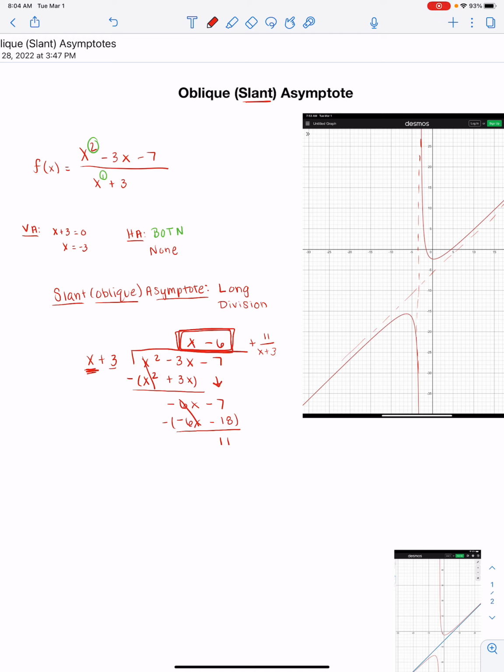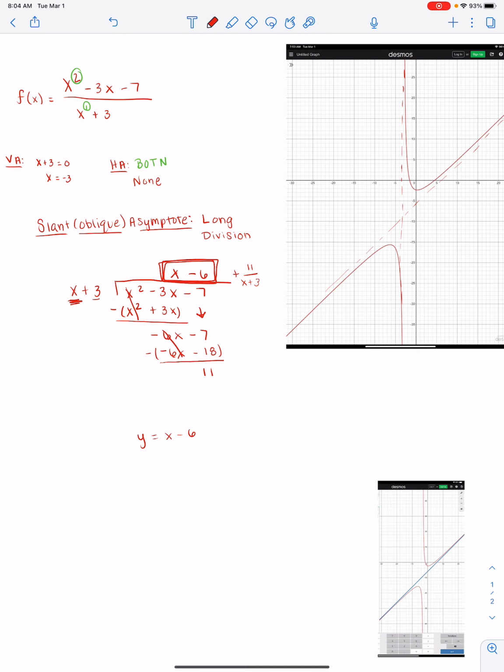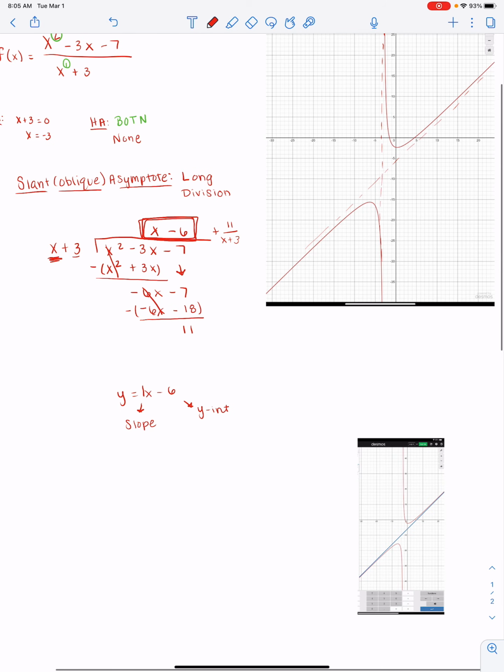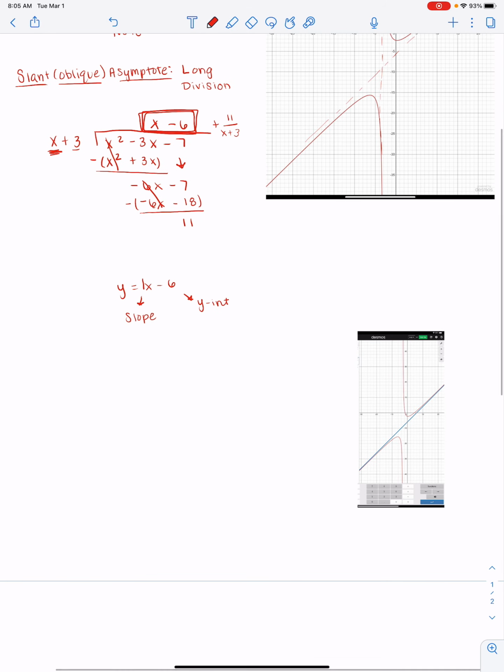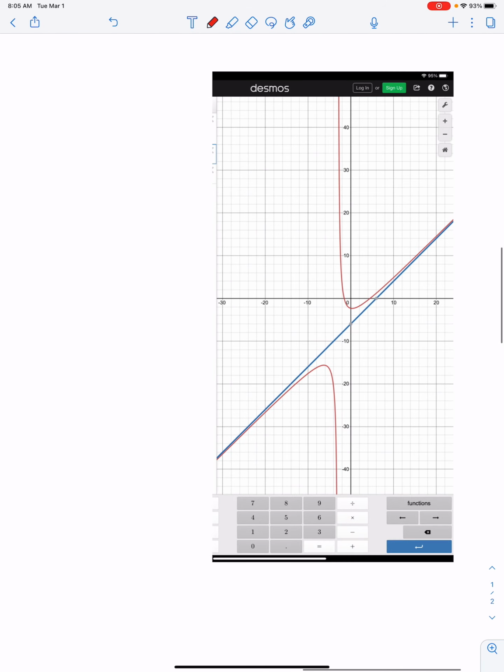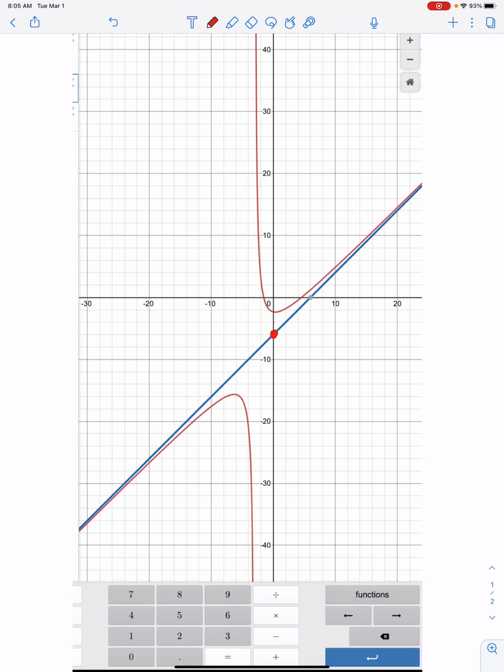Now, on the graph, remember that this is an equation of a line, right? If y equals x minus 6, this linear equation, you have to remember that you really have one x minus 6. The 1 is your slope, and the -6 is your y-intercept. So I should have an asymptote that hits the y-axis at -6 and then has a slope of +1. So I've graphed it on here. So we go, this is at -6, 2, 4, gets down by 2. And then it goes up and over, up and over, up and over, right? Up 1 over 1, up 1 over 1, up 1 over 1. And that's the slant asymptote that we have.